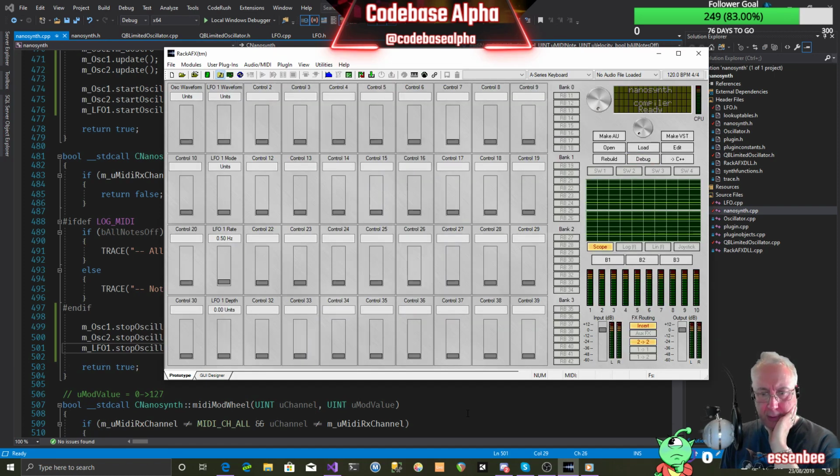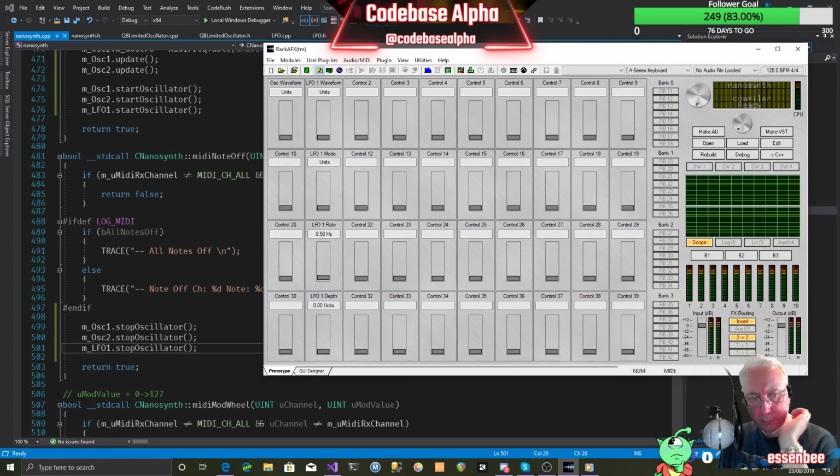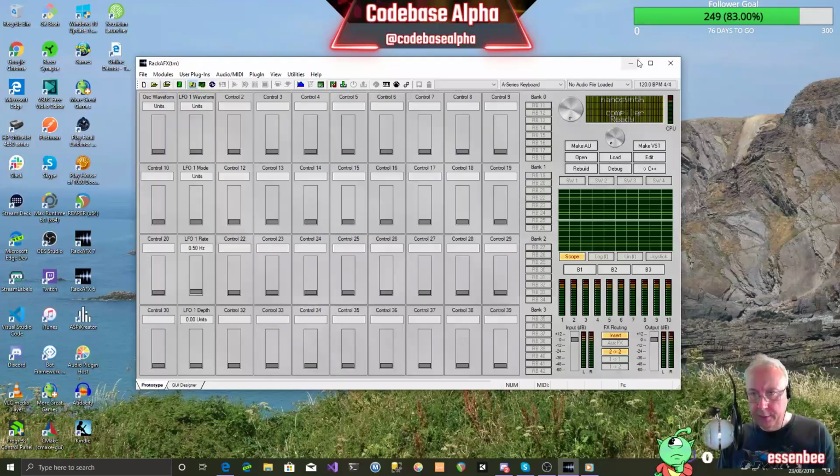What I can't remember is getting this to debug. I don't remember having issues getting it to debug. So what I'm going to do, I think I'm going to stop it.